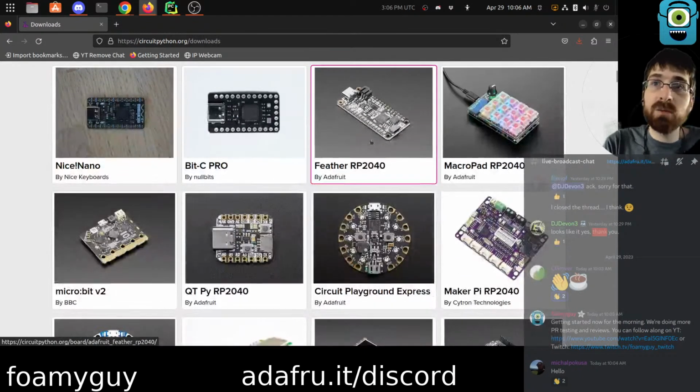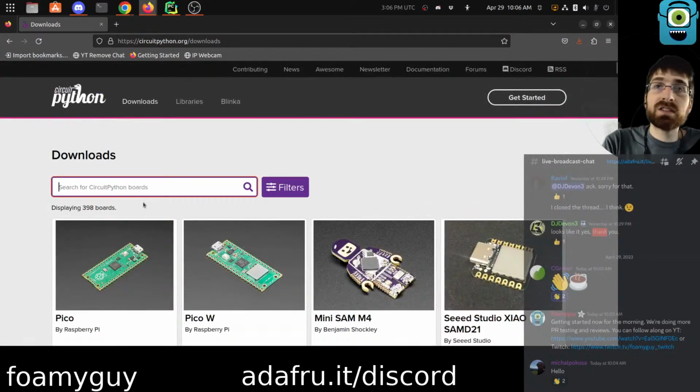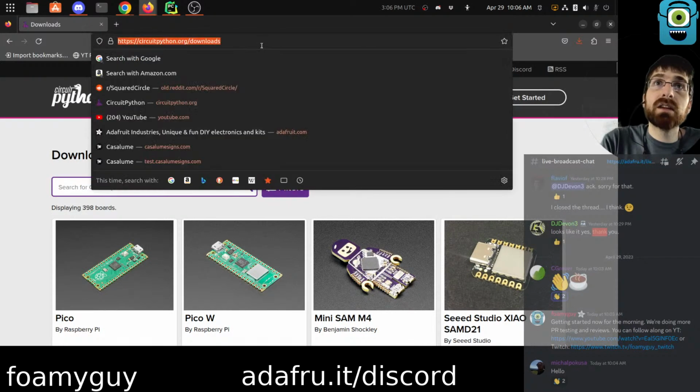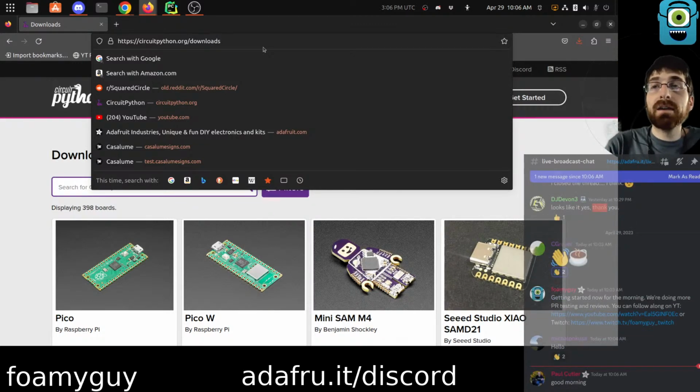All these devices come in different shapes and sizes. The core thing that ties them all together is that they all support CircuitPython. Again, that is the main thing that I tend to work on stream. I won't say that it's 100%. I do occasionally stream some other stuff, but probably 90 to 95% of what I stream is CircuitPython related.